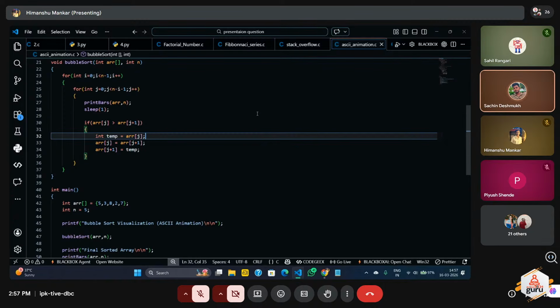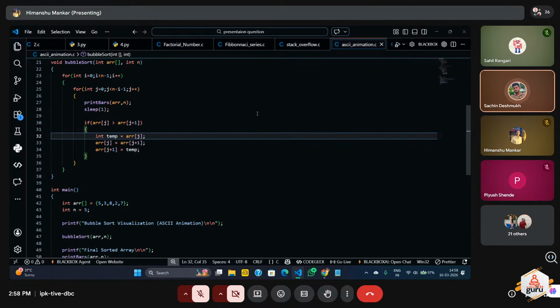Then we use sleep for 1 second, which stops the program for 1 second and creates a visual animation effect. This is the logic in this function: it stores the value in temp equal to array[j], array[j] equals array[j+1], moving the next element to the position. In this function there is a three-step swap.